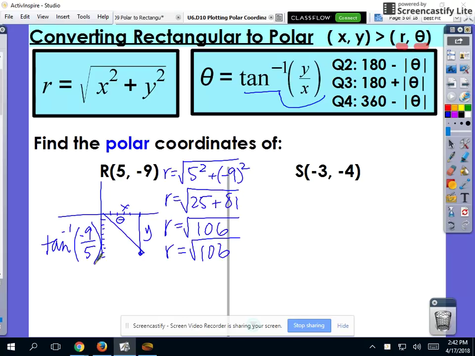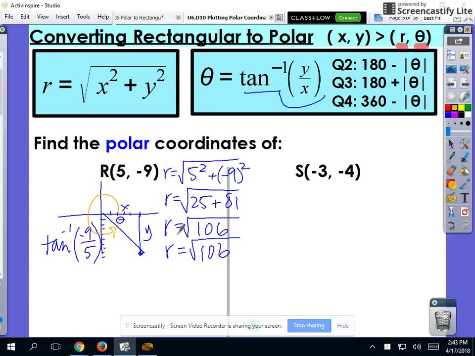All right, so in my calculator, I'm pressing the second button and the tangent button. I'm also going to make sure I'm either in degrees or radians. Let's go into degrees for right now. And then we're going to go tan inverse of negative 9 divided by 5, and we get negative 60.94. Now, if we're looking at that, we're in the fourth quadrant, so that means that that's a correct angle for this. But we might want all the way around here, so we're going to take that value and add 360 to get a positive value.